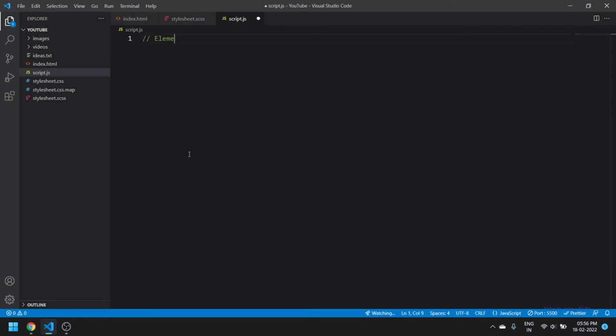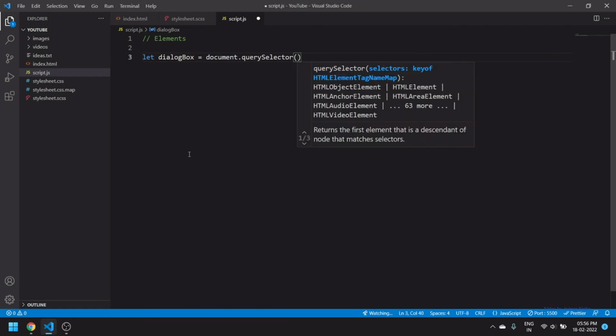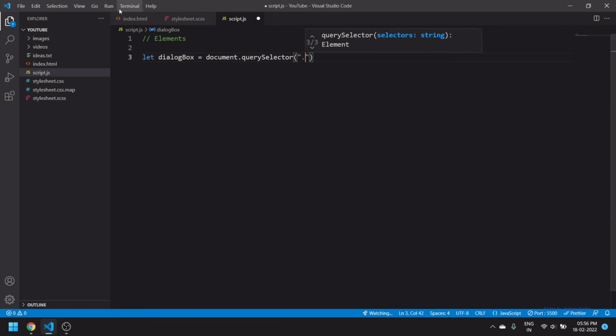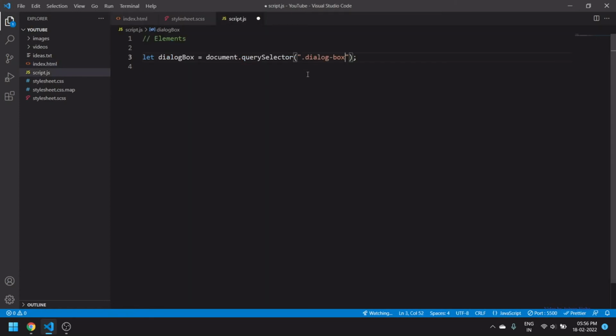Okay, now let us start with the script or JavaScript. Initially, we need to define the elements. So let dialog box equal to document dot query selector, and now we need to give this class so that we can identify the dialog box, and then we need to identify the overlay.